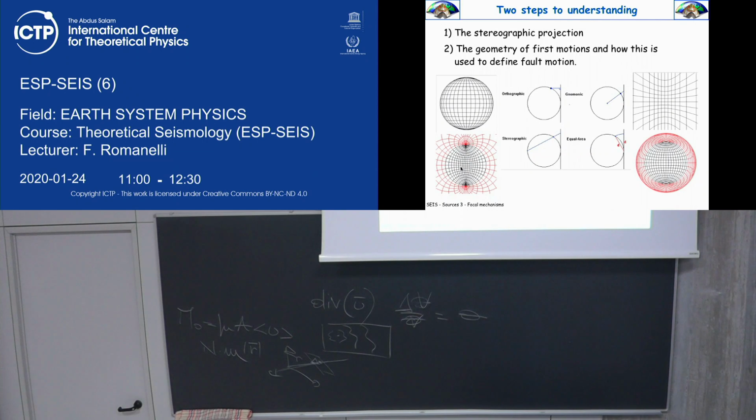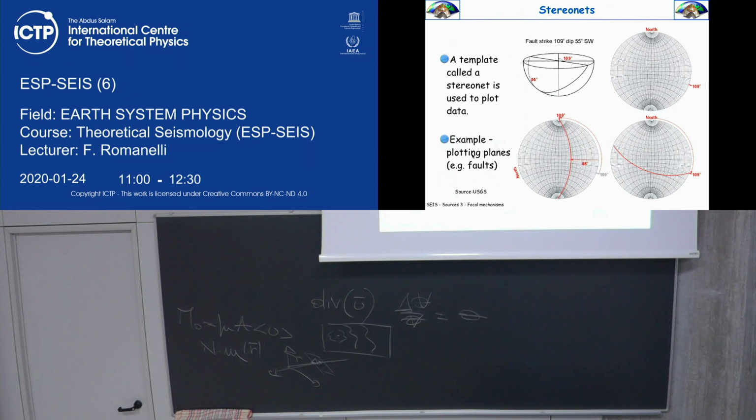But the idea is, again, it's coming from a thing called geometry. I think the Greeks were the first to study how to project a 3D object into a 2D. For example, this is the solution. So our focal sphere will become plotted into a stereographic net like that, where you can measure angles. That's it. It's just a convention. Let's see an example, for example.